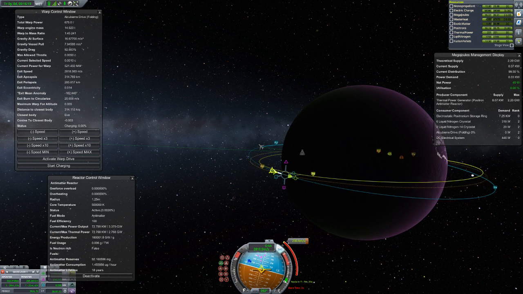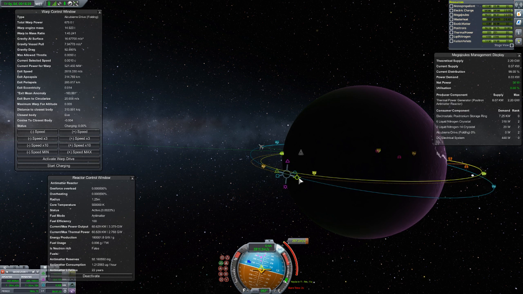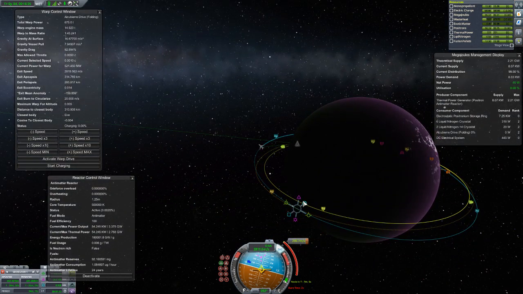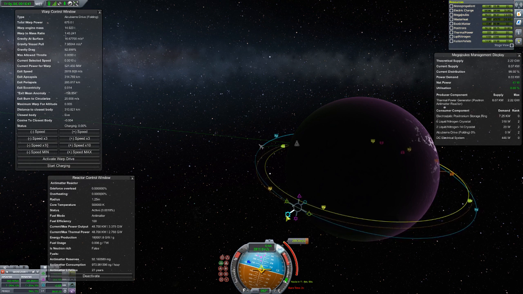Yes. That is a good adjustment of normal. A little more. A little more normal. More normalness. There we go. Okay, let's speed up a little bit. Nope. Let's not speed up a little bit. We actually need to adjust our radial here. Make sure that we align our orbits appropriately.